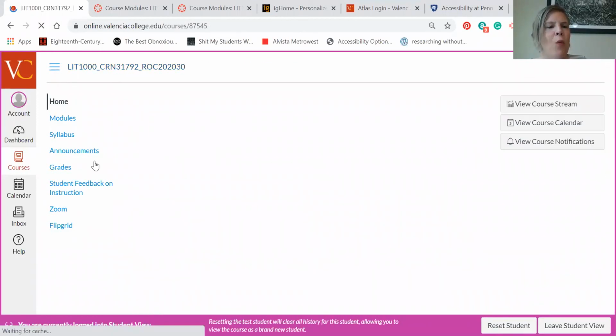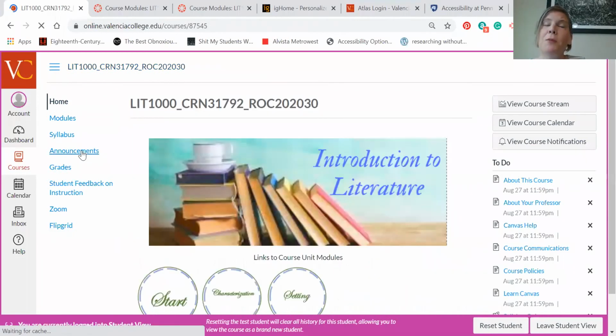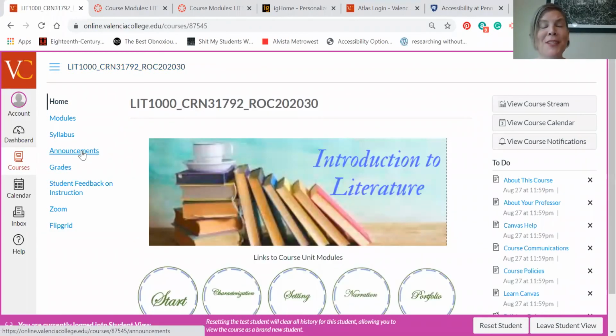Okay. One other is the announcements page. Please know that you're responsible for reading through your announcements at least every 4 days. I think the best students are the ones that read through announcements every day, and go to the Canvas inbox over here on the far left to see if there's any messages from me. I will email you individually. I will post an announcement, and the announcement might copy to your email if you have that set up. So you really want to keep up on course communications.